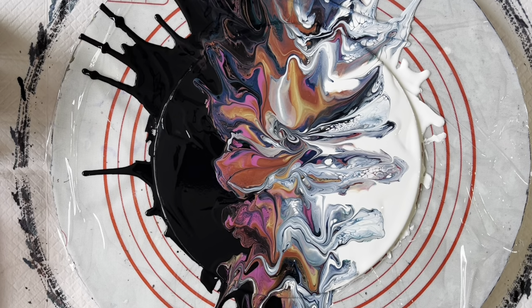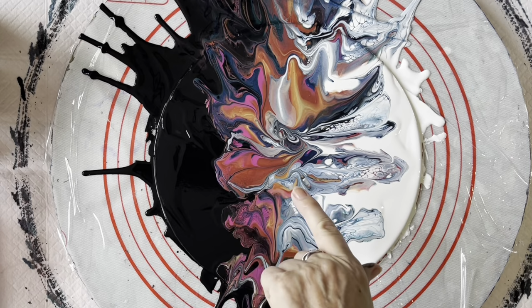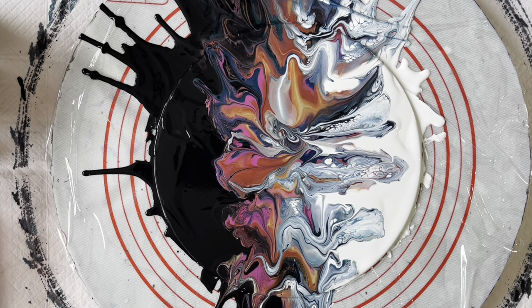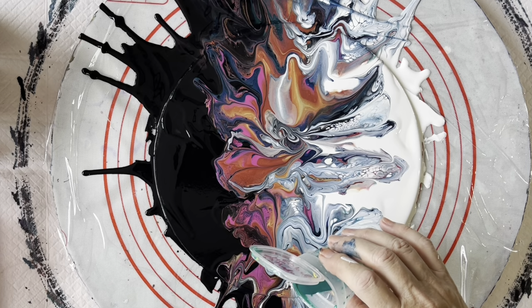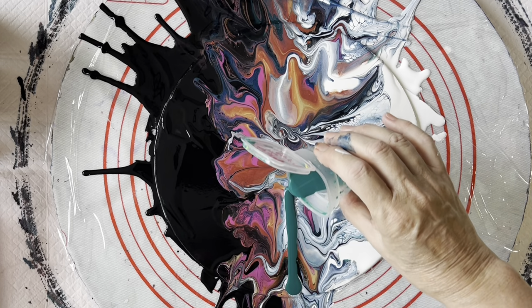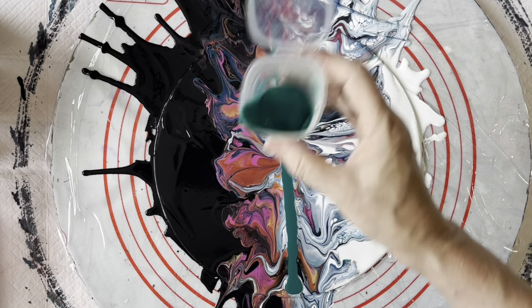Well, it's interesting. Some interesting patterns. I'm just going to get my hair dryer and blow it out, see what happens. Actually, I'll put some more paint down first through the middle and then blow it out. It's all part of the experiment.